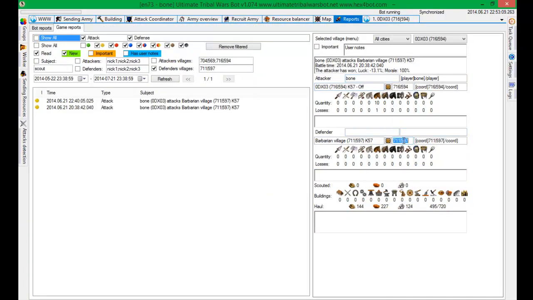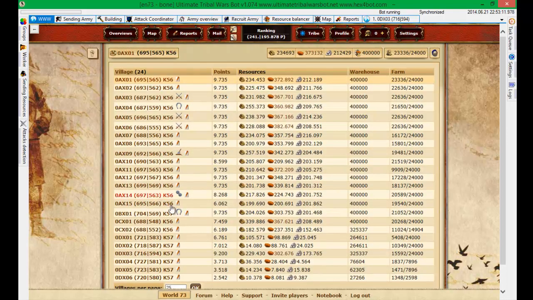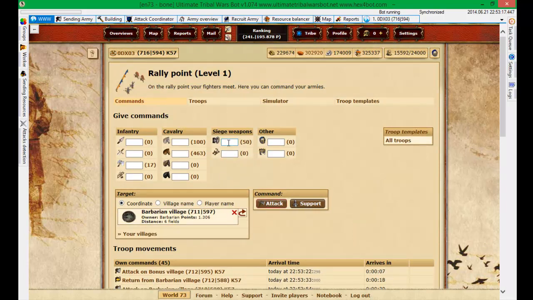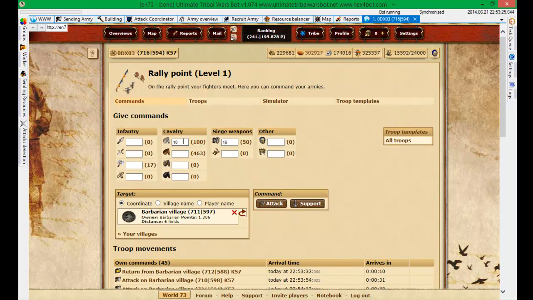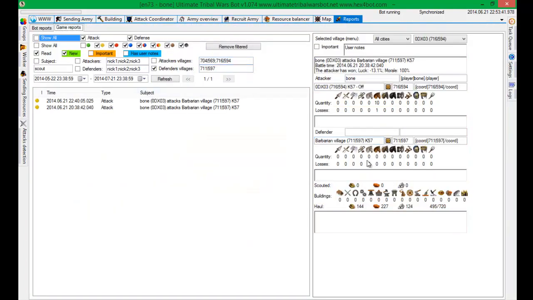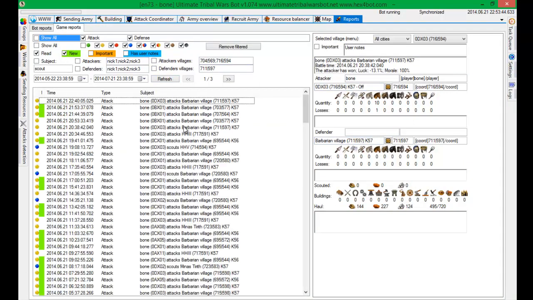Is that one. You can also go in the standard way and do it like this, and so on. But I just do it in that way. And we put here 16, 100, and I simply send attack to lower the wall. Because of that wall I have losses. And I do that for most of my villages, like this one.